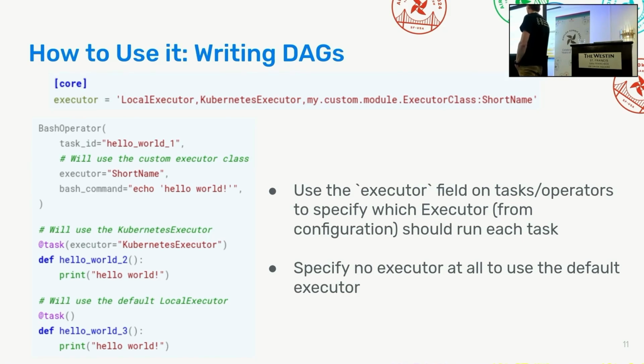The second task is using TaskFlow, but still that executor field is present. And this one is specifying Kubernetes executor, so this task will run on the Kubernetes executor. And you can see this bottom one, which will look familiar to most of you, other than maybe missing some params that you use. There's no executor field, nothing is specified for this one, since this is what your DAGs are going to look like coming from pre-2.10. So that one's going to run on the local executor, because that's the first one in the list.